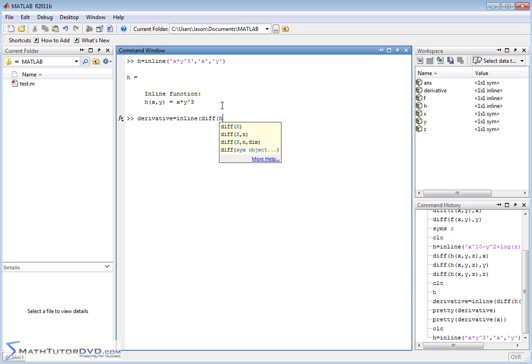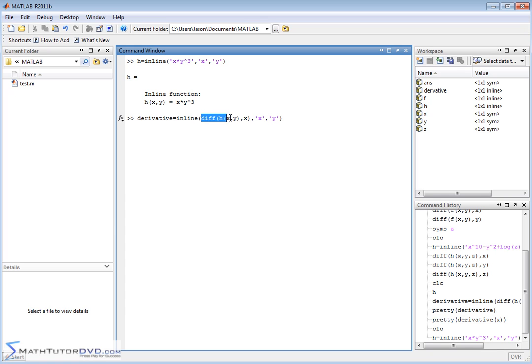You're calculating the derivative of h of x comma y, and in this case, with respect to x. You could pick whatever you're trying to do, but let's say we're taking our function of two variables and calculating the partial derivative with respect to x, and we put a comma here because we have to. Don't forget this is an inline function. It's creating a function. The final function we get is going to be a function of x and a function of y. So make sure you understand what we're doing.